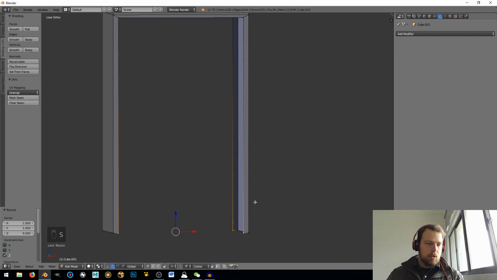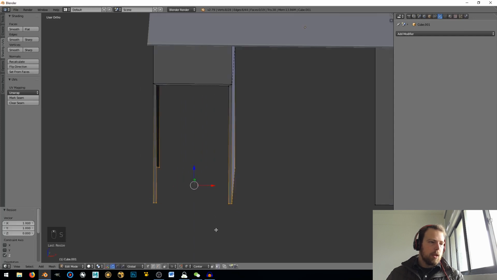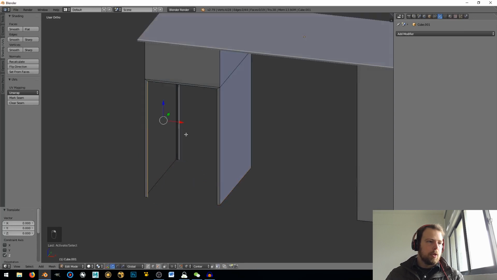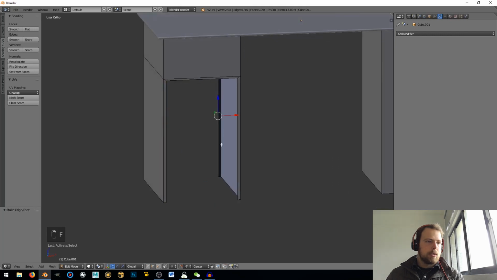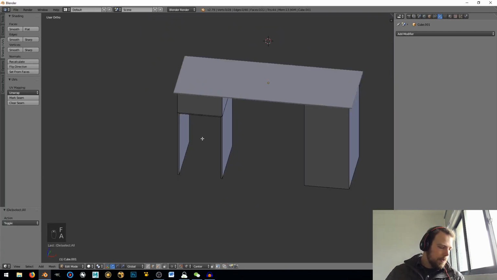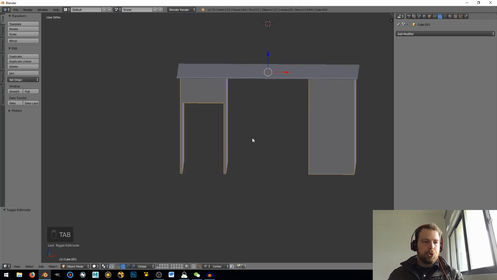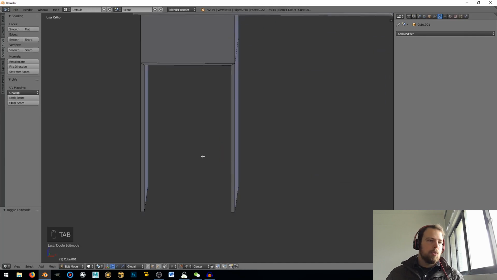Scale Z. Yeah, just make sure they're all scaled properly. And then let's close this up. Or again, just select it, hit F for face, and select, and F for face, and select, and F for face. Okay, now I'm going to tab and hit Control D to duplicate, and then tab back into edit mode.